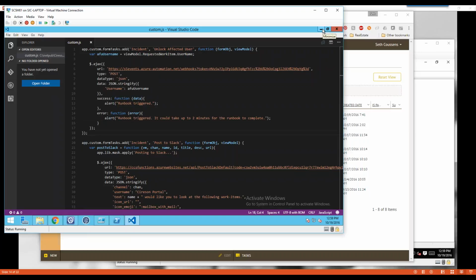So that's a great example of how you can use the Cireson portal to trigger a web-based interface, and how we can use Azure Automation to perform changes in a resilient fashion down in our environment. So you could do this with just about anything: resetting a password, sending a user an email, moving a file for somebody, changing or adding permissions. Any of that could be run in this exact same manner. And if you have a task that you do all the time, it's now a candidate for automation.